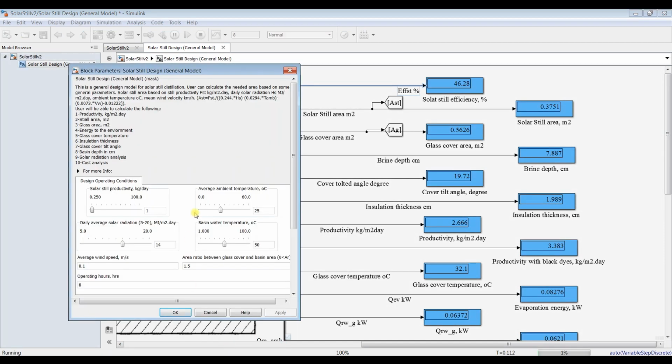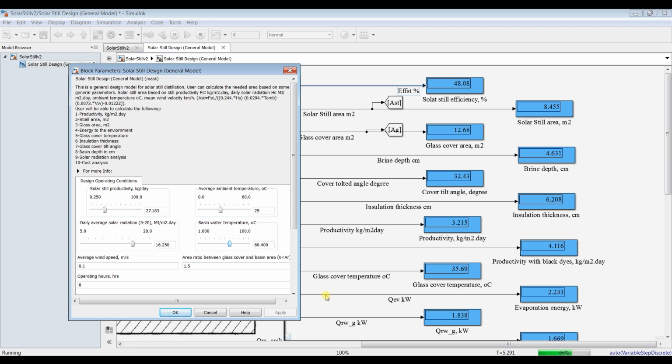Now I have a time here. Time is ready. Let's go for increasing solar radiation. You will find your result within 8 hours, or 8 seconds. Matlab is considering it 8 seconds, but in your work you will consider these as 8 hours. So I'm increasing productivity, 1 kilogram by 1 kilogram, as you can see here. Increasing temperature.